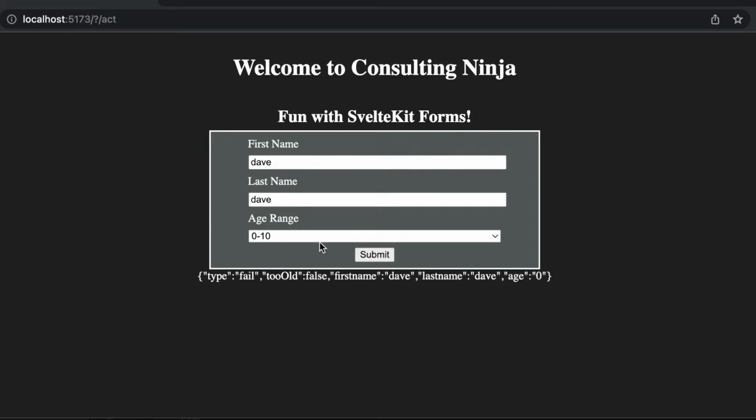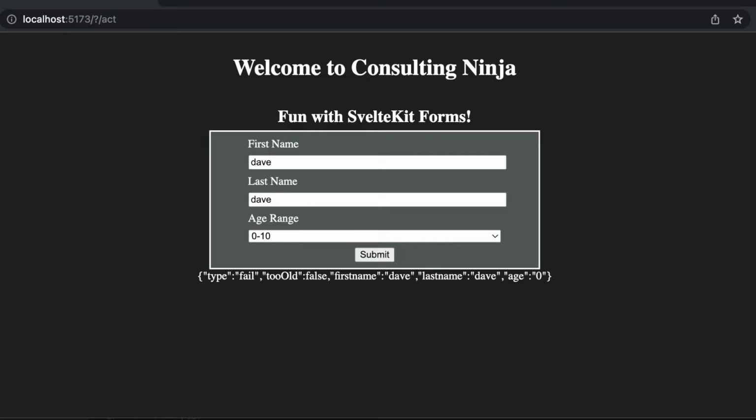There's a Boolean value here, and I'll show you that in just a minute. But you want to pay attention that what's happening when I click submit is the parameter /act is triggering. It's a full page reload happening, and that is because that's what happens when you submit a form.